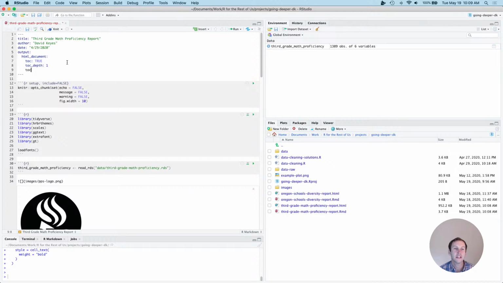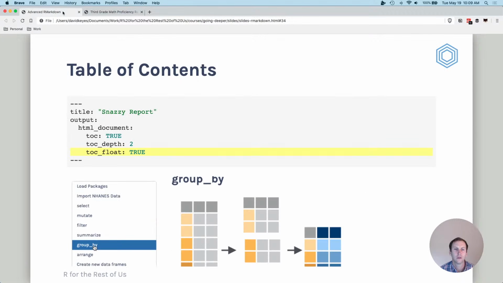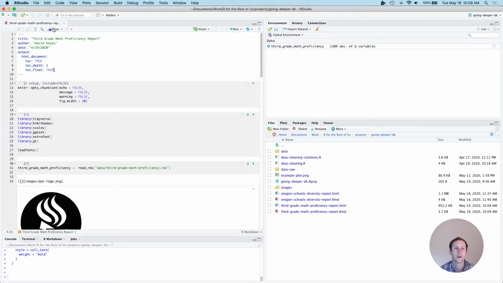Let me do one last thing here. I'm going to do toc float true. Is that right? Yeah. And again, I'll just knit that.